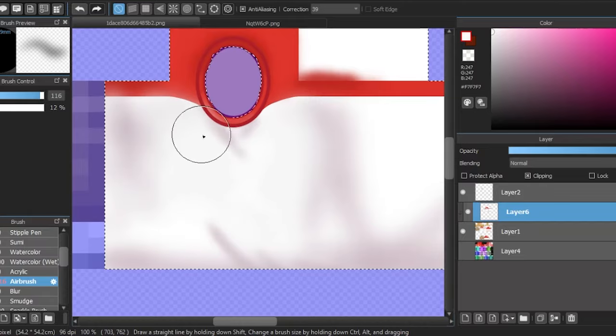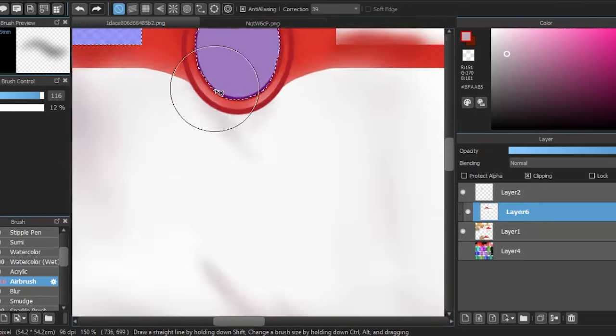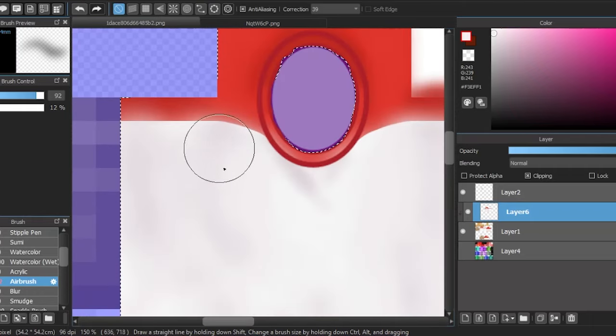Also, we don't want them to be too dark of a shade. You just go over it with your white kind of grayish color. Make sure it's a good color. Make sure the sides also match up with the shading. You know, just to make sure it's a good piece of art. You know what I mean?